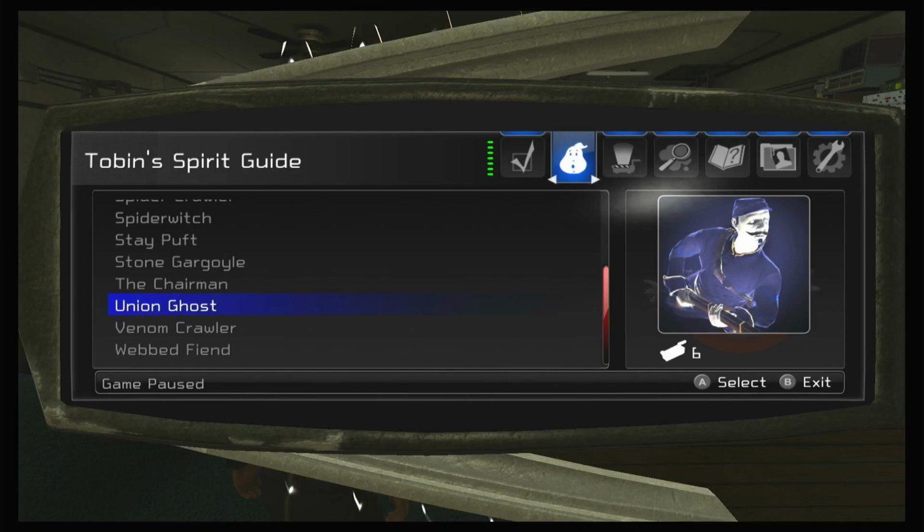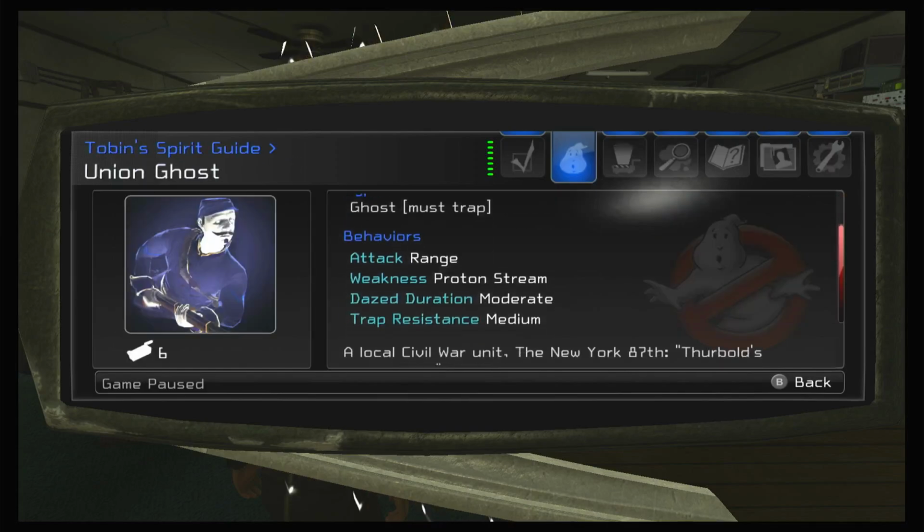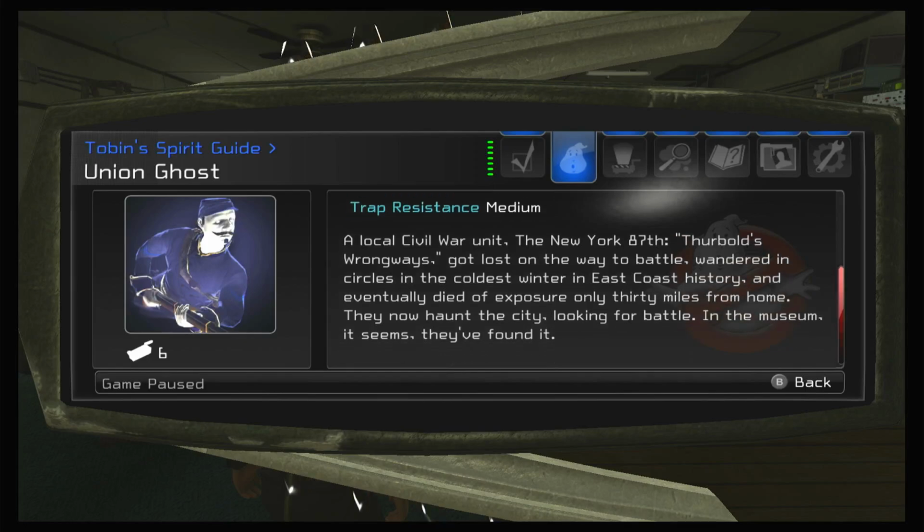The Union Ghost! It's been a while. A local Civil War unit, the New York 87th, Thurbold's Wrong Ways, got lost on the way to battle, wandered in circles in the coldest winter in East Coast history, and they eventually died of exposure only 30 miles from home. They now haunt the city looking for battle, in the museum where it seems they found it.